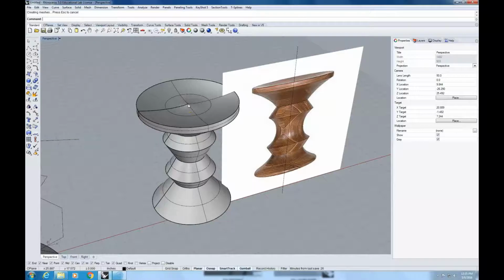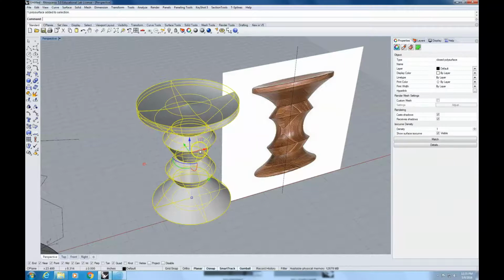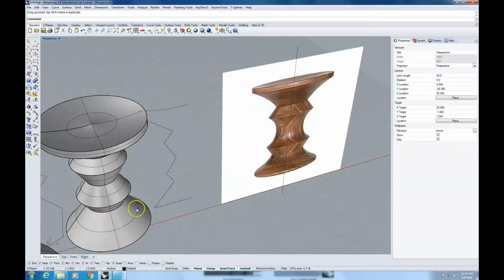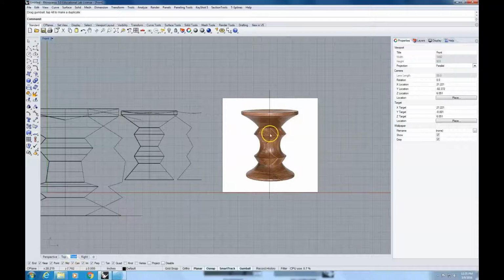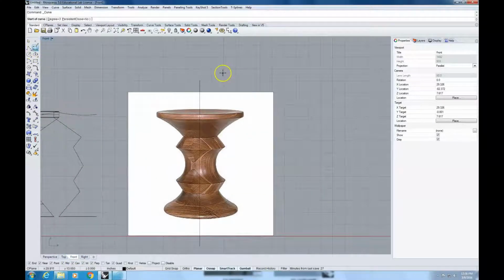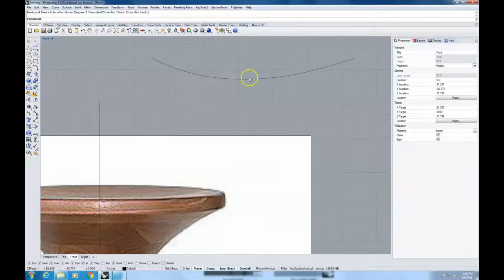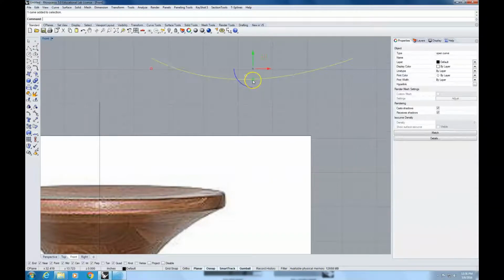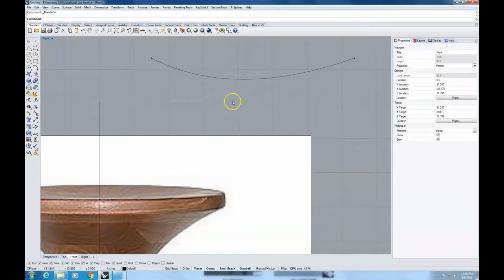So how do you get that smooth transition? What determines tangency on the curve? If you really understand this part, your models are going to come out much more accurate. I'm going to go back to front view. When you have a 3-point curve here, that's the pinpoint. Let me center this a little bit.